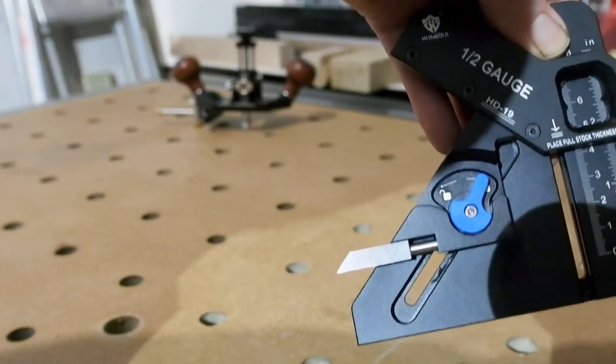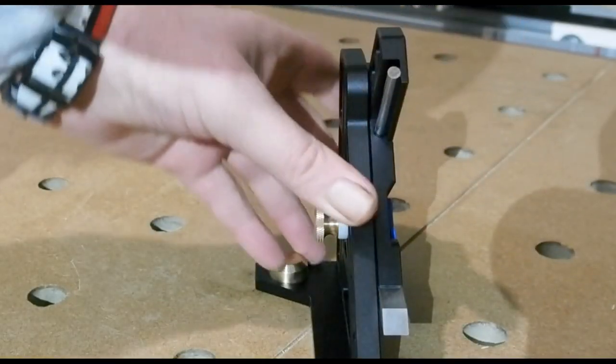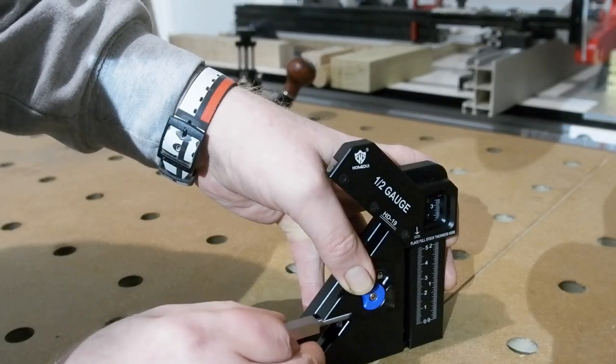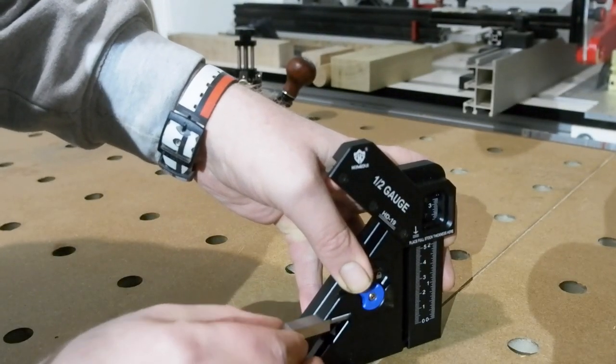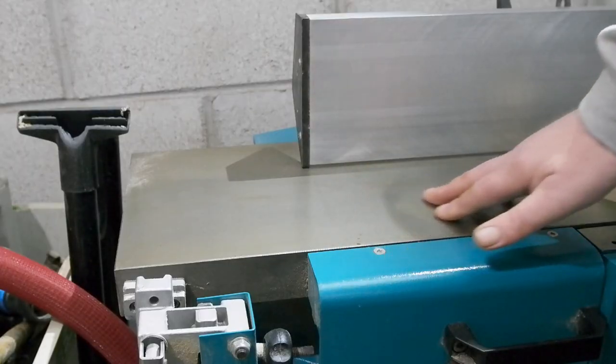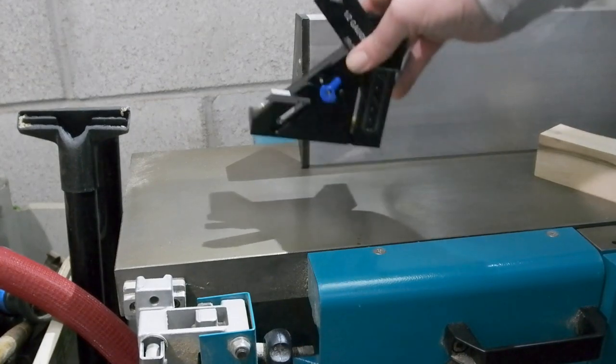I don't think that's a massive issue though, as I found in use you tend to just use the outside corner of the blade to mark, so not overhanging the front shouldn't hinder marking too much. I do like that the blade fitment is quite a tight tolerance to the main body. This ensures square placement for accurate marking. When reinserting the blade, with the absence of cast iron on my table saw, I'll use a planer bed to show you the magnetism. It's quite a weak pull but enough to keep it in place and stabilized.